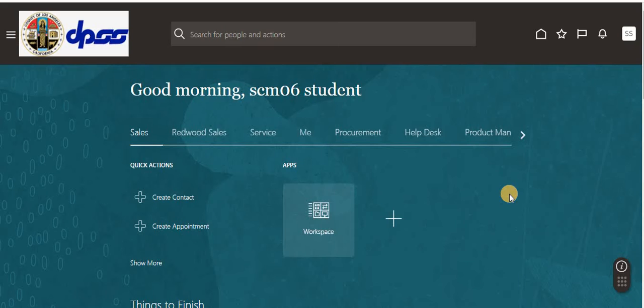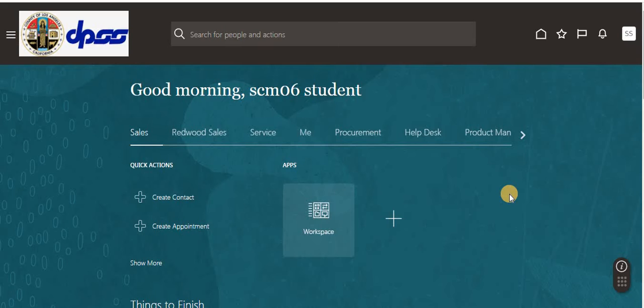ABC analysis means we can categorize our products by priority or high value. We give one class, then next-level items get a second class, and the next class, like that: A class, B class, C class. To do that analysis, we call it ABC analysis.